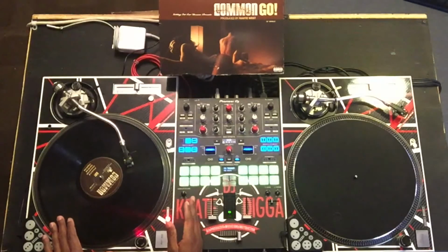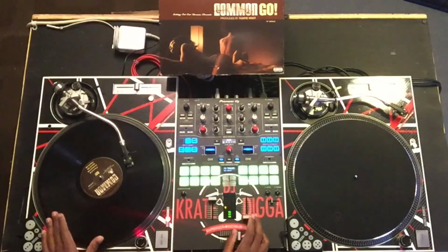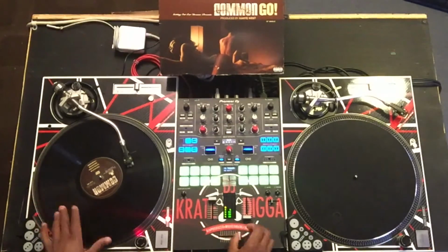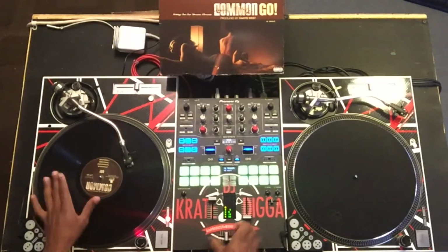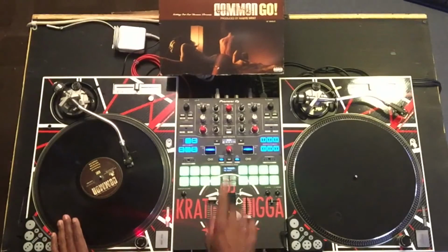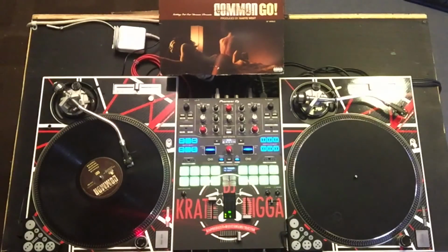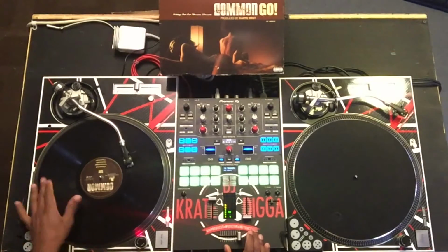anything that comes through this channel now is not going to be diverted or sent to the echo effect module that's internal, but it'll still take audio through that channel, so we can just scratch over top of that. And none of that goes into the effect module. So at this point we have a couple different options. We can just bring in the acapella and just do a live remix.